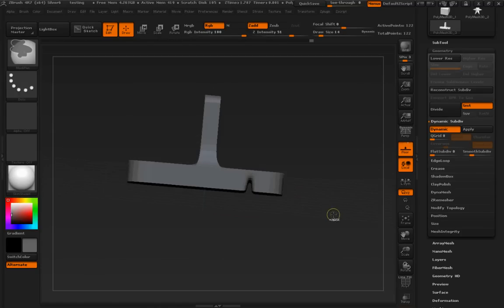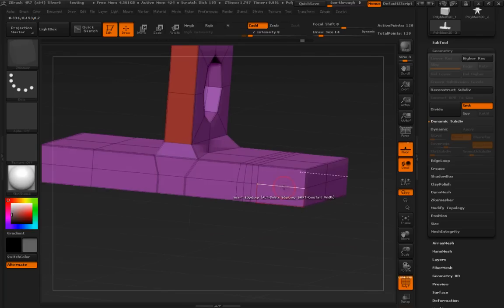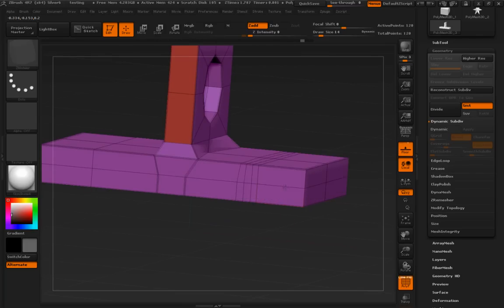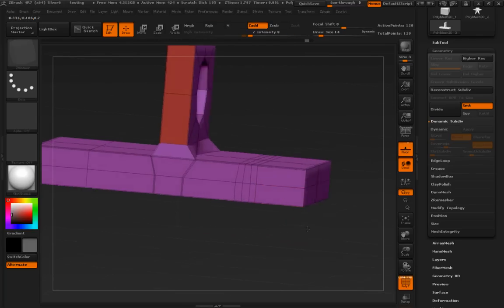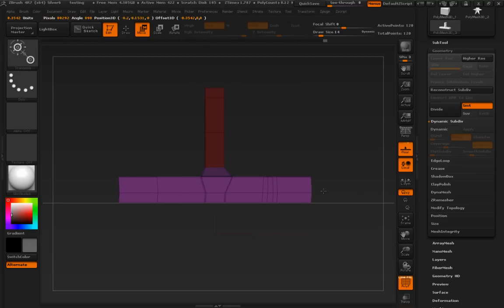That's not a problem because it's really just a matter of where that upper edge loop is. So now I need to hover over this edge loop. I need to move it. See if I can move the entire thing, right? Can't move the entire thing. Can you push and pull it down just with a little mask and some transpose?